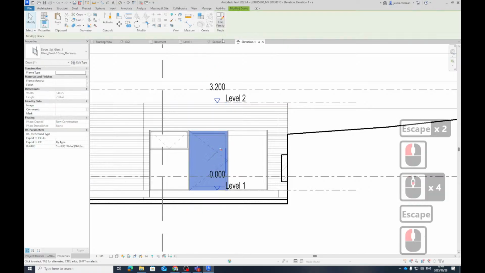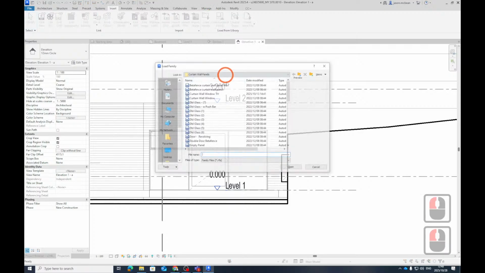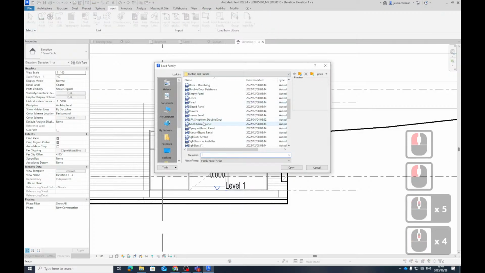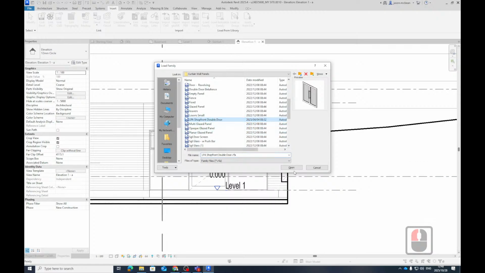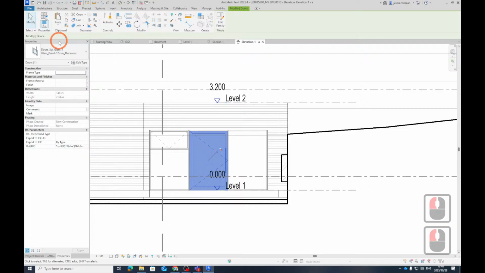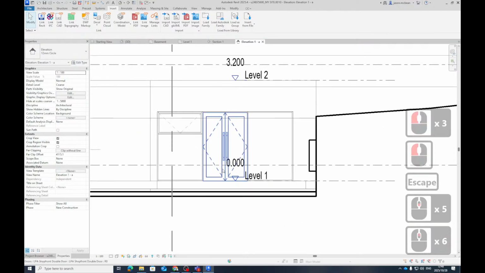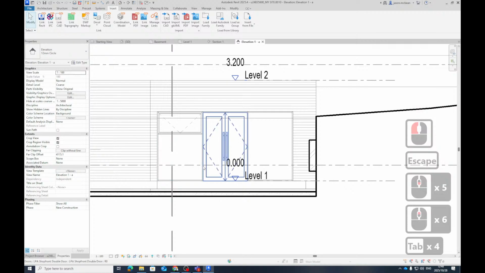Now this I can also bring in, I want a double door, so I'm going to go and say insert, load family, I'm in the same one, I want a double door. I must rename these, they are all so old. Yeah, open. I want that to be my double door. Then you just make sure that these meet the requirements for a double door.